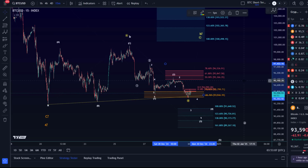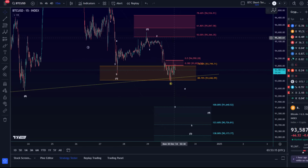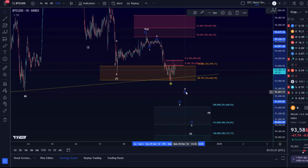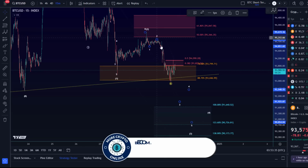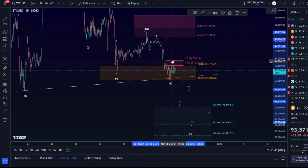Because of that, I have added a micro resistance area, which is not so relevant really. It's not really bullish above this level, but it is less directly bearish. This is just a resistance area that would tell us when a larger corrective bounce is unfolding. Until we break above 94,090, which is the 50% retracement of the decline that started today, Sunday, and ended today, depending on your time zone, right? In some time zones it is still Sunday. But this is the 50% retracement. Only a break above it would indicate that some kind of bounce is unfolding.